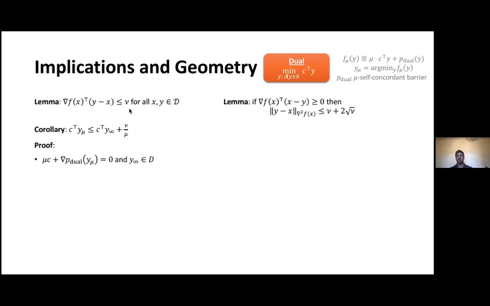Just like last class, I'm not going to be very careful with boundary conditions here. So the actual minimizer, if I consider not just the interior of the polytope but also the boundary, then the minimizer is in the interior. Or you can imagine considering a sequence of points that get closer and closer to the boundary.